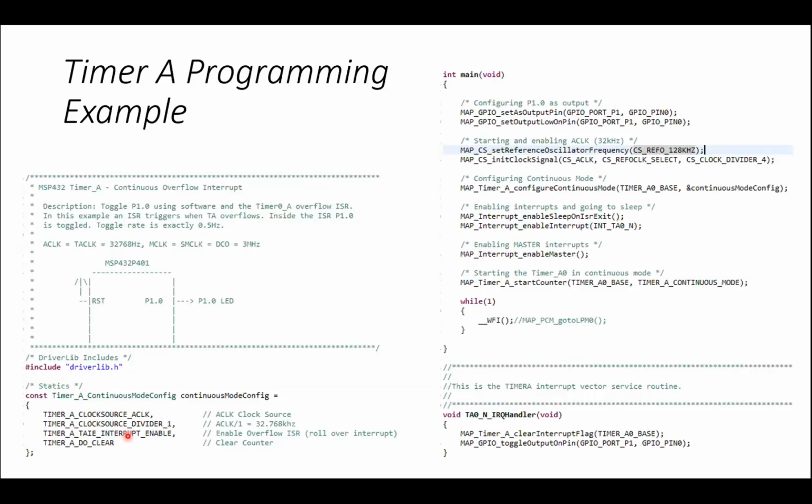And by the way, this structure has special naming. You must give it this name. For example, if it's in continuous mode, it has this name; if it's up mode, it should have another name. If it's up-down, it should have another name. If it will generate a PWM signal, as you will see later, it will have a different name. But you can change this name here. It's like integer, float, double. This is just a keyword, but you can change this.